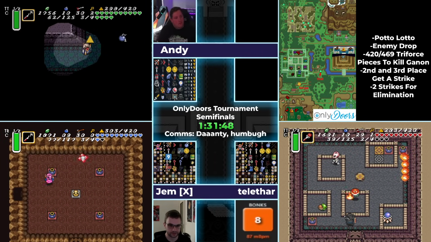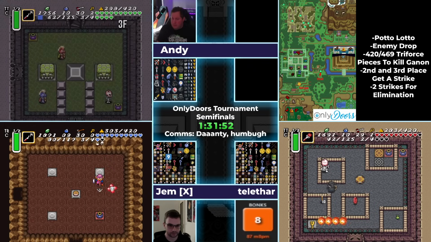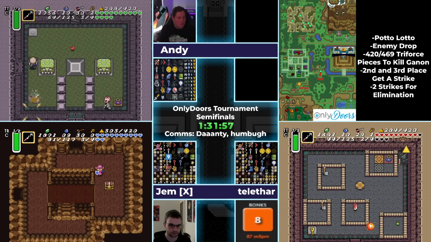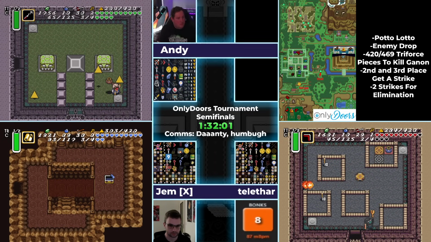So. Well, Jim the first to 300 at 303 at the moment. Andy close behind with 298. Telethar down to 283. Kind of swapped positions, like almost in a full mirror effect, but still a lot of game left, so it could definitely swing yet again.